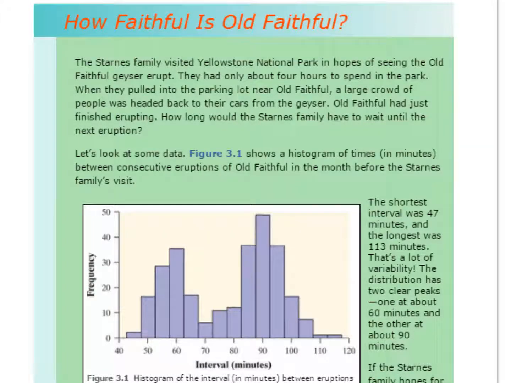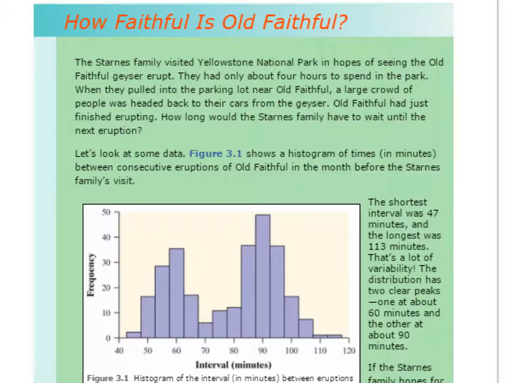Now, as our opener to Chapter 3, our actual author, Dr. Starnes here, is taking his family to Yellowstone National Park and hopefully to see the Old Faithful geyser erupt. When they get there, it had just erupted, and they only have 4 hours to spend in the park, and they want to know how long they should spend.